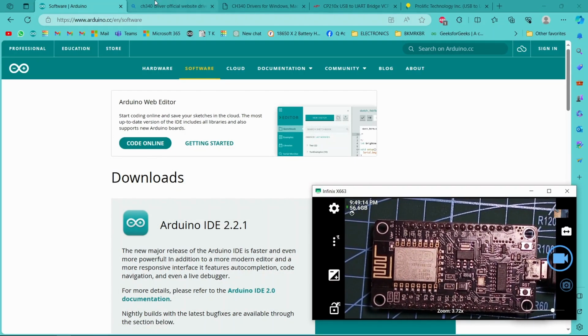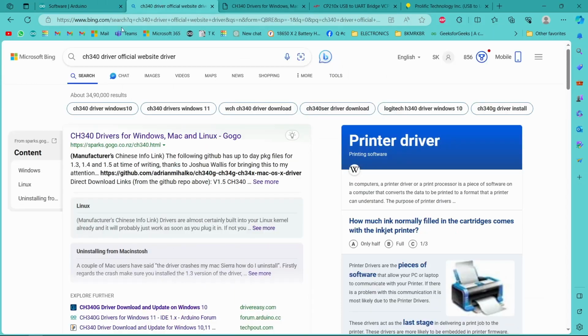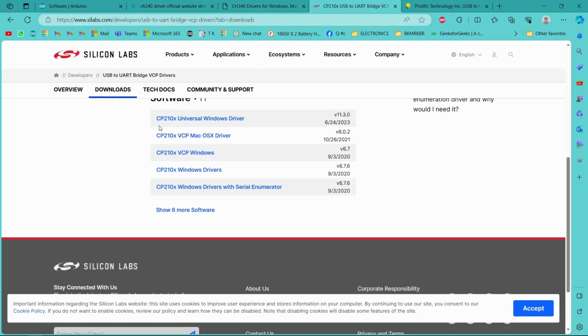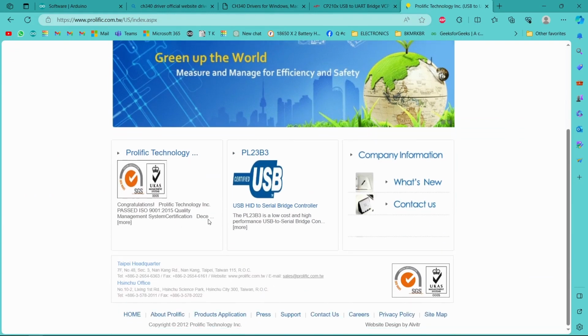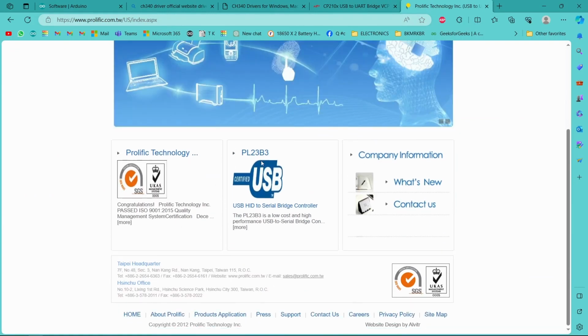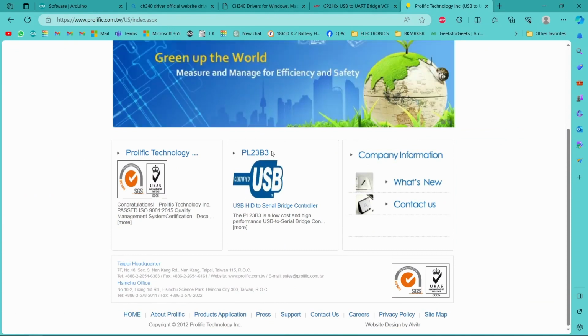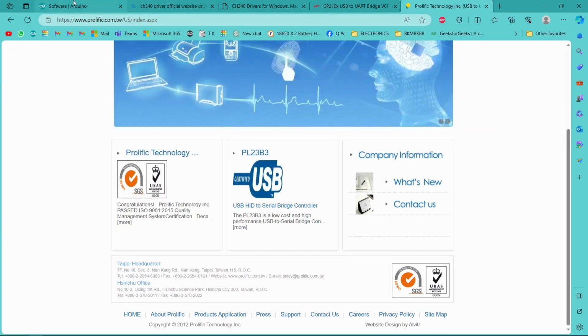If you don't have it, you can search for CH340 driver and install it. Or if you have a different USB to TTL module, let's say CP2102 or PL2303, then you can go and download that USB to TTL driver.